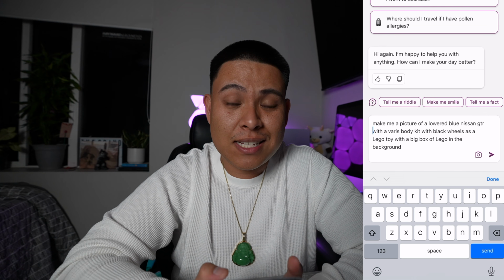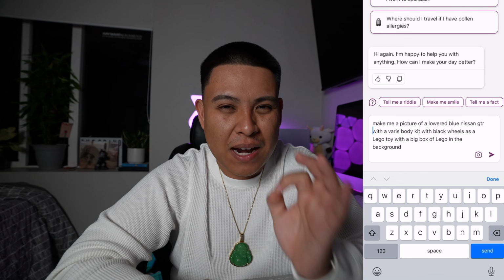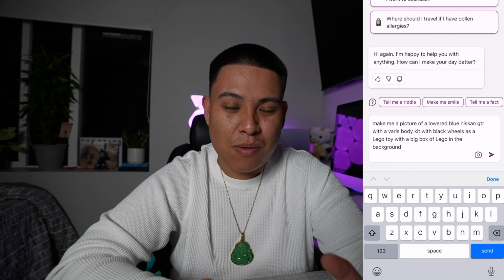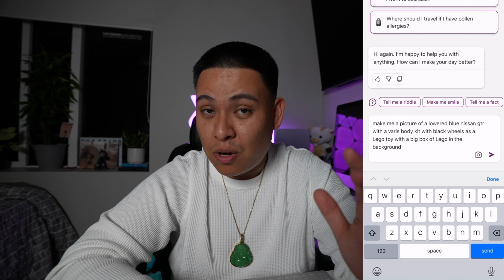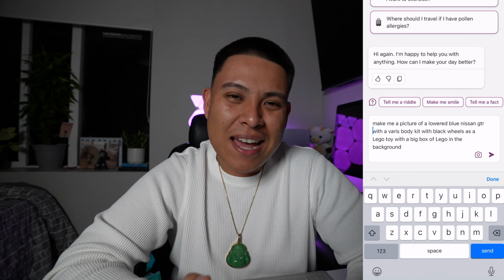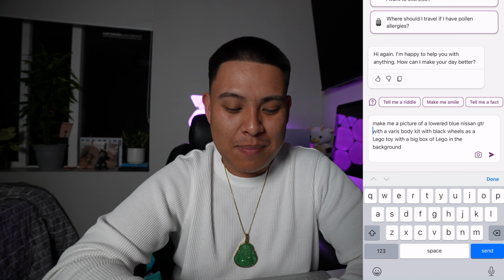So with AI, you can get it to generate pretty much anything. I've tried getting very specific, but it doesn't really quite know what's what yet. You gotta tinker around with it. The first result might not be the best, but go ahead and try and change little things here and there, and the AI might bless you with something dope. Right now, I've been in an S2000 mood, so let's go ahead and make an S2000.